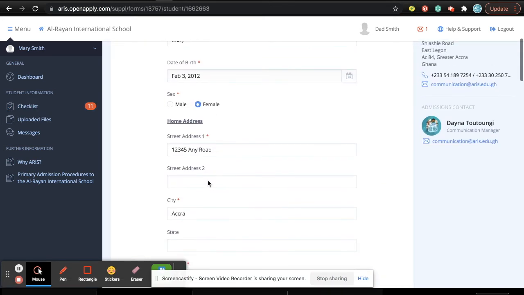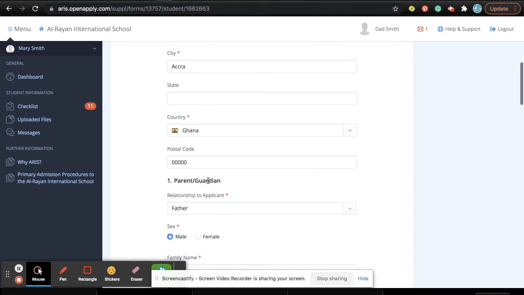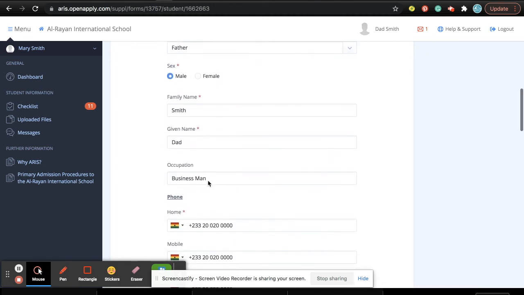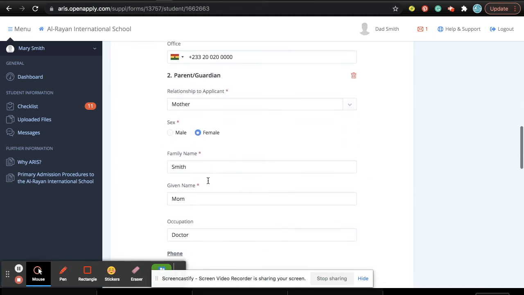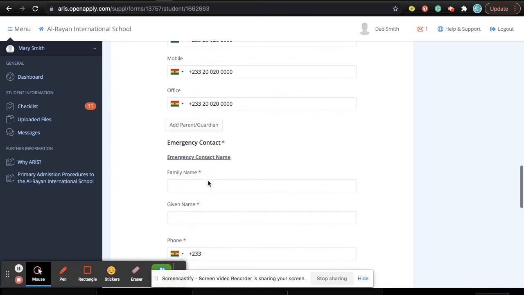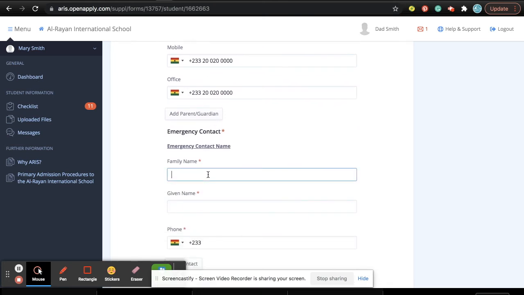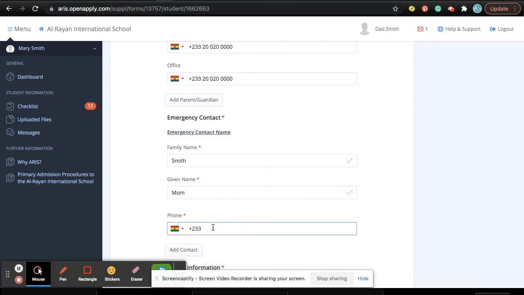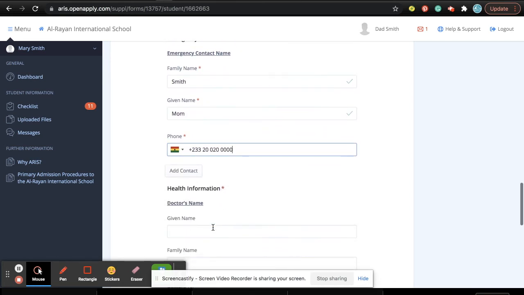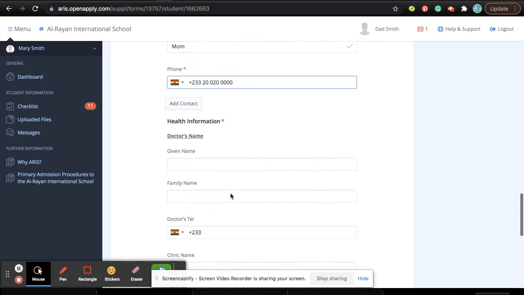So we have the information in here. There's all this information. Let's see, all of our information is filled in. For the first family name here, and we will say given name is, and for phone numbers, we have our phone number here. You could add more contacts if you need to.